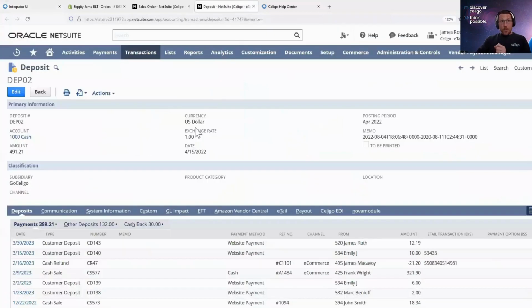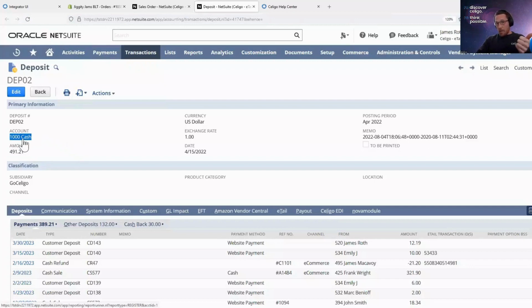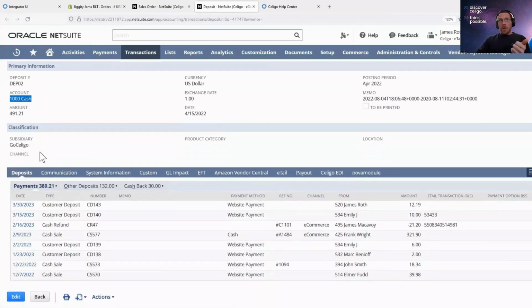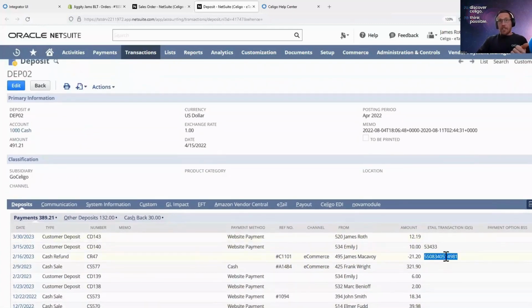So in NetSuite, the results are going to look something like this, where we're automatically going to set the bank account based on the settings that I forgot to show you. But you have some basic settings within that payout integration. Okay, you have a bank account you set, so you just control what bank that you'd like to reference on the deposit record. And then we're going to go through and we're going to check off any transaction that has a matching transaction ID and a dollar amount. If a match is made, the check will be made on that deposit.